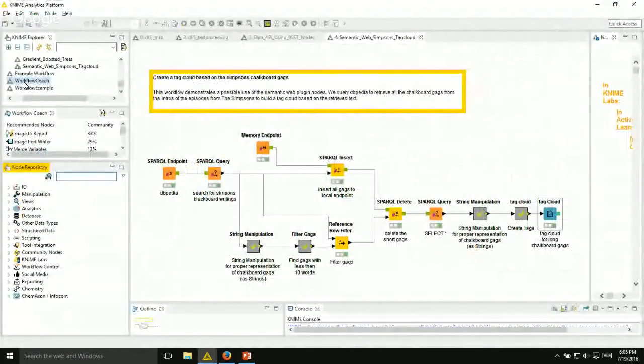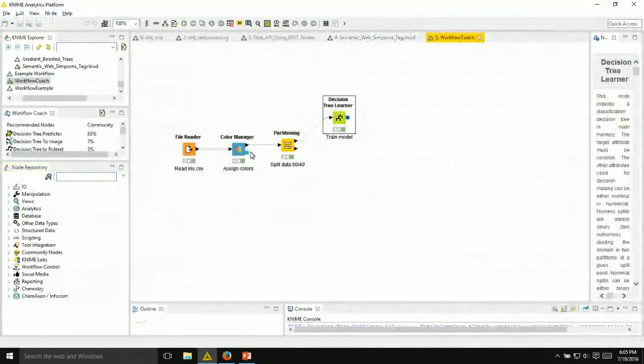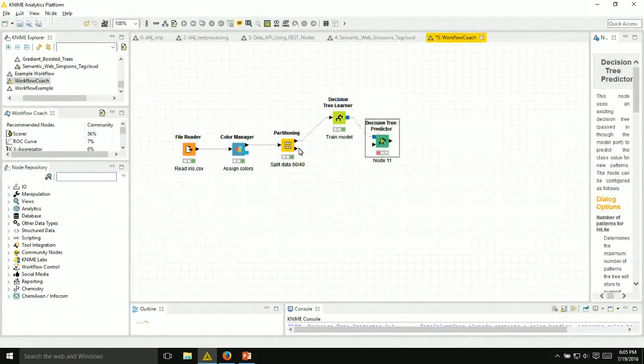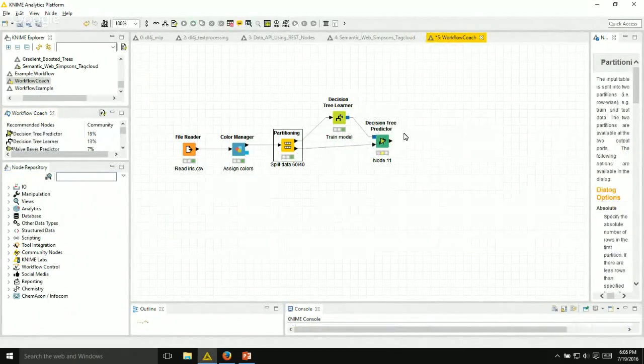I can double click on my workflow coach example, and when I click on my decision tree learner, I can see that my decision tree predictor is available here with 83% probability as being the next node in the workflow. I can just double click that, and it will be automatically pulled into the workflow, and I can carry on with my workflow design.